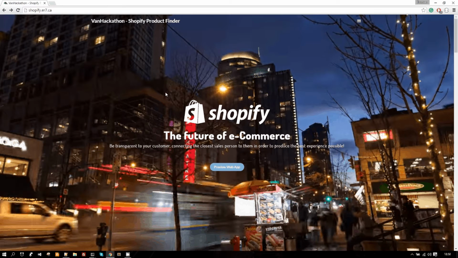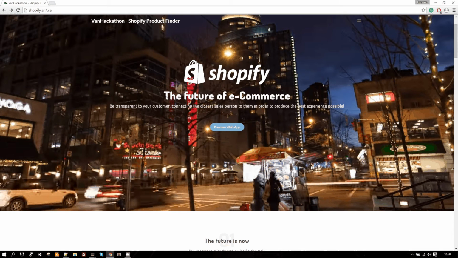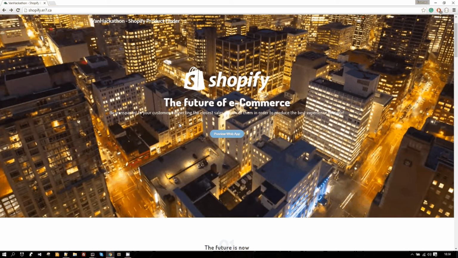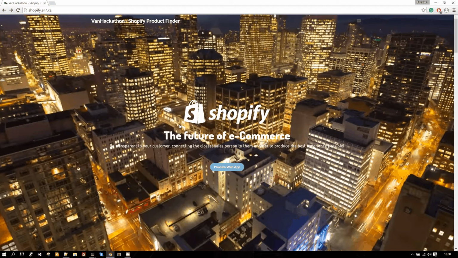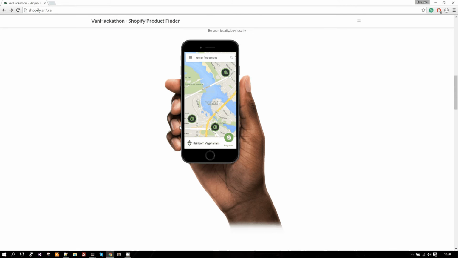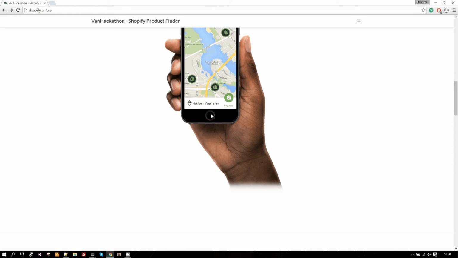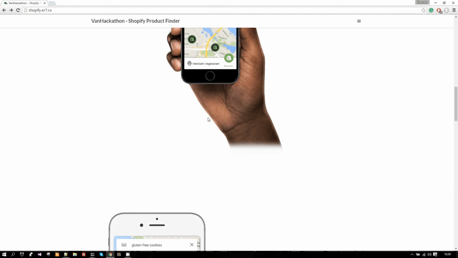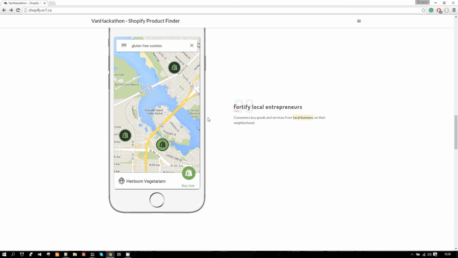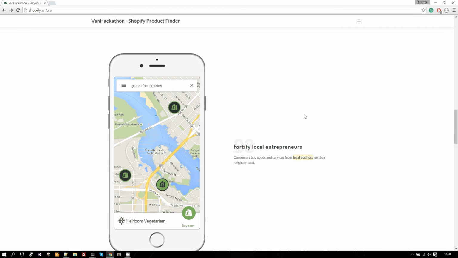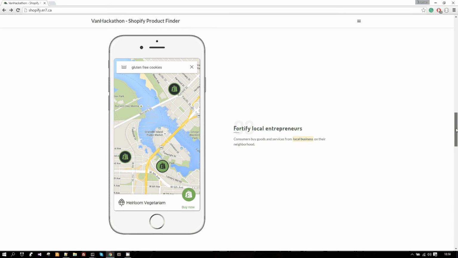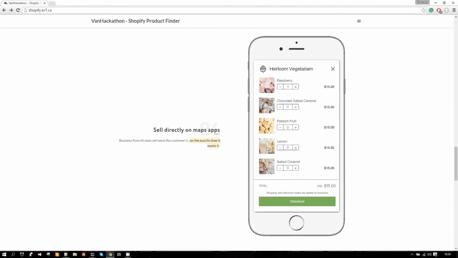It's more like a way to do it than exactly a technique. Let me show you some basic features that we have done today. This is an example of the screen where you can search for stores, and those stores are located in the Shopify database. I mean, they are Shopify customers, and the final user will have a way to search for products and see the stores on the map.